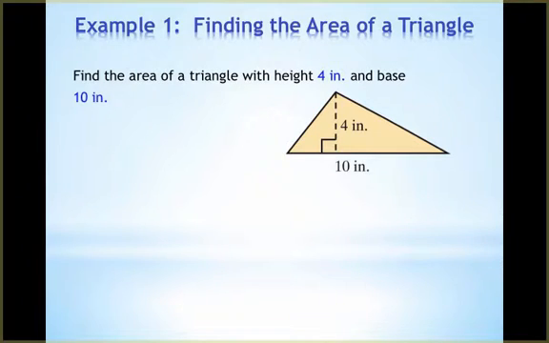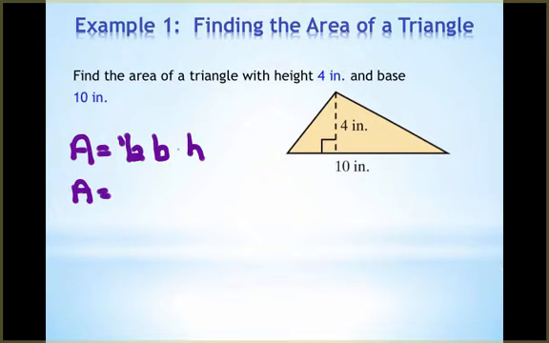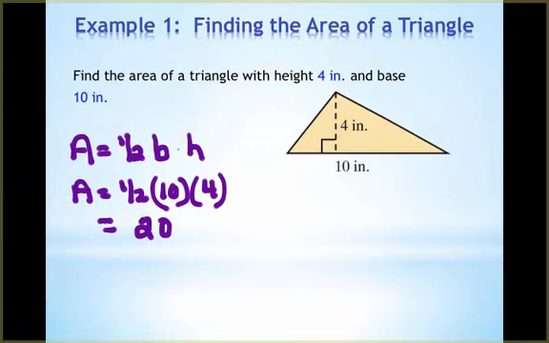In example 1, we're going to be finding the area of a triangle. Well, the area of a triangle is 1/2 base times height. So in this picture, my base is 10 and my height is 4, so that when I multiply that together with my calculator, I'm going to get 20, and my units for area is always square units. So square inches, square feet, so they'll be square units. So that would be 20 square inches for the area.